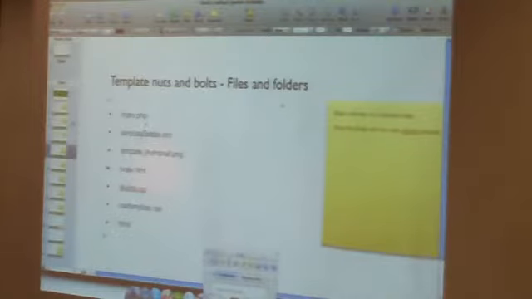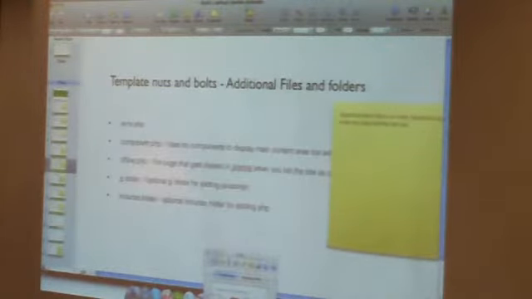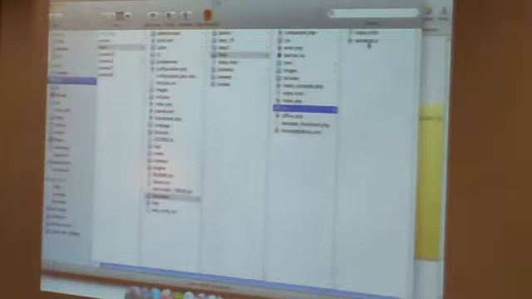All right. Let's see. I've gone through most of that. In this template, I've also included a JS folder, which has a template.js file in it, and an includes folder, which has a variables.php file in it. I'll show you a really simple tweak that you can use that for.